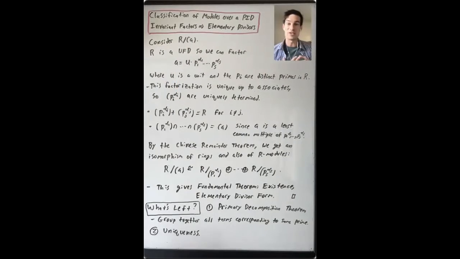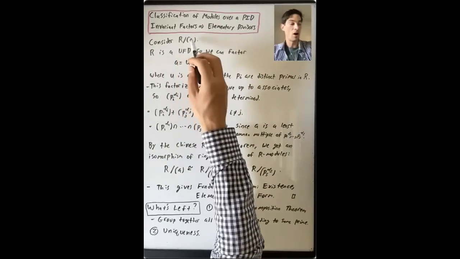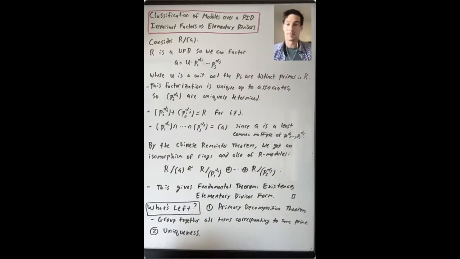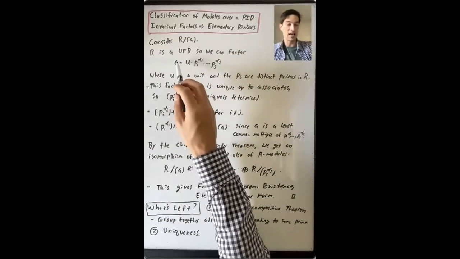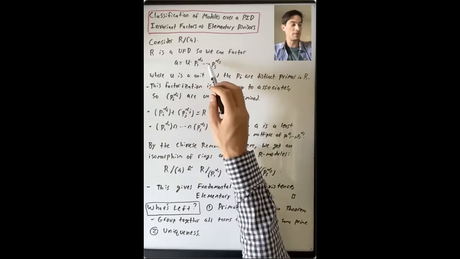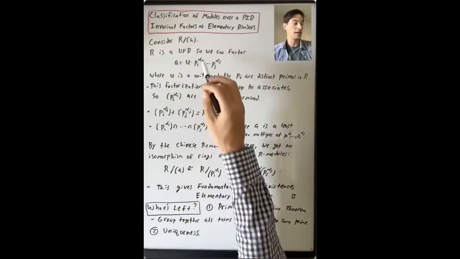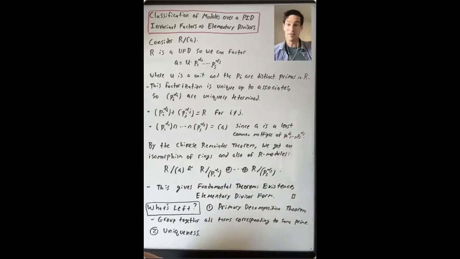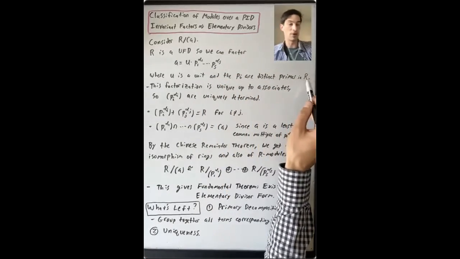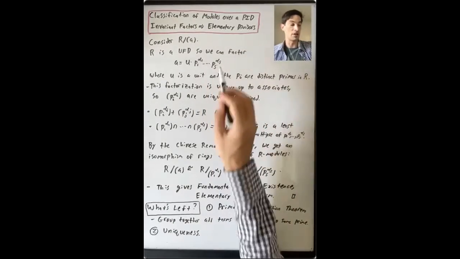So in this decomposition, in the invariant factor form, we have direct sums of a bunch of R modules that look like R mod the ideal generated by some A. R is a PID, so it's also a UFD. So we can factor this element A. We can write it as some unit U times P1 to the alpha 1 times P2 to the alpha 2 times PS to the alpha S, where U is a unit. Each one of these alpha i's is positive, and these Pi's are distinct primes in R. This factorization is unique up to associates.